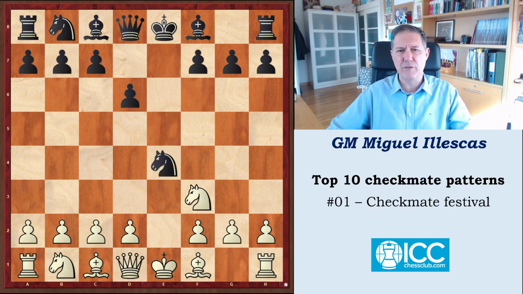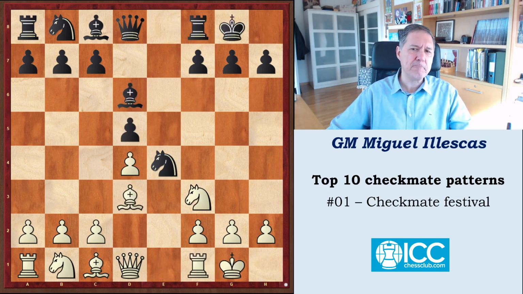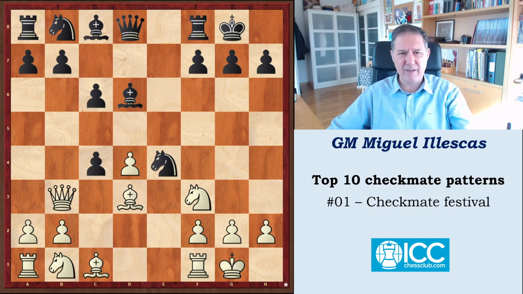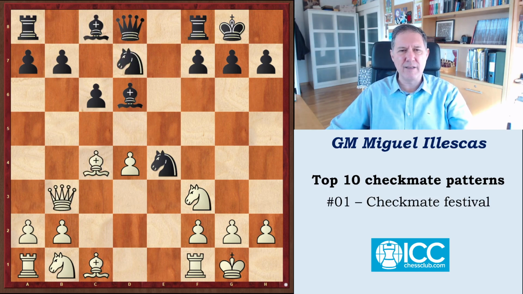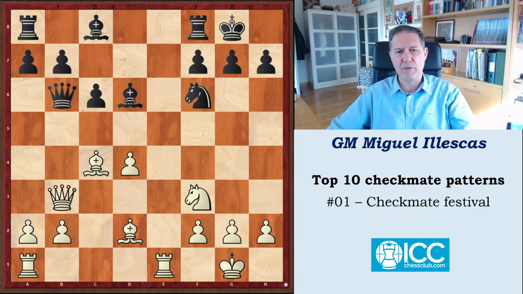It was a Russian defense, Petrov, and white went for a dubious line with queen b3, which is not very popular. Black, I think, equalizes quite easily in this line because he gets a very good development, trading one piece. And okay, in this position, I have the feeling that black has equalized.